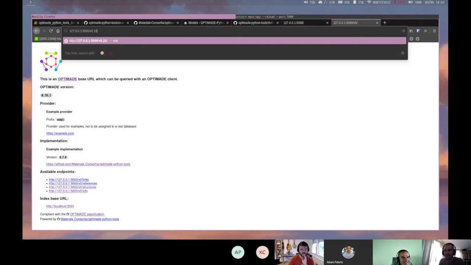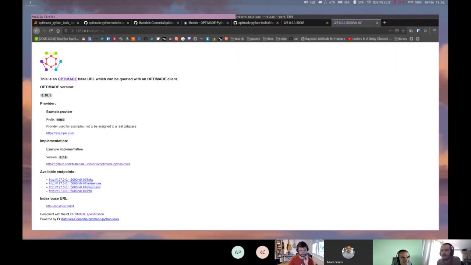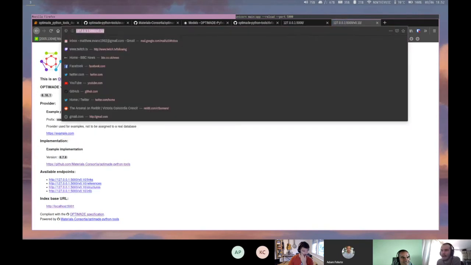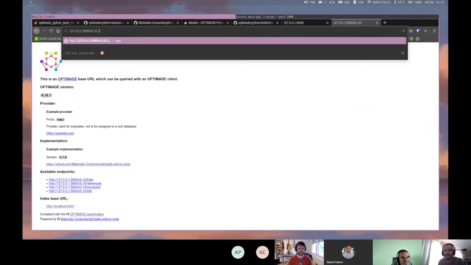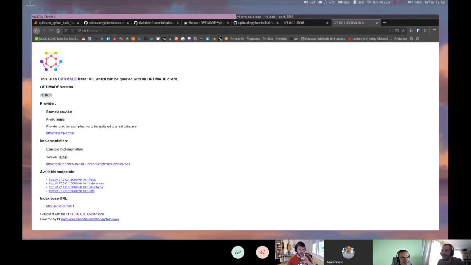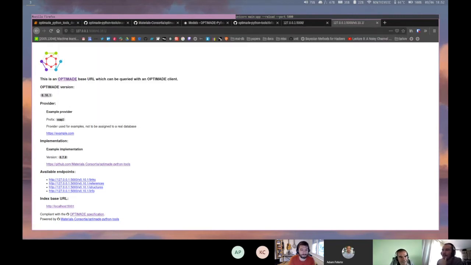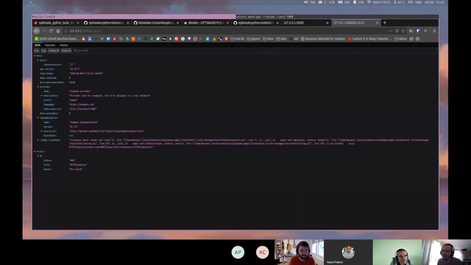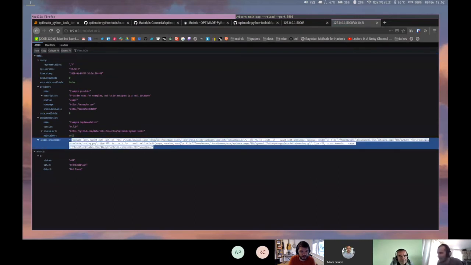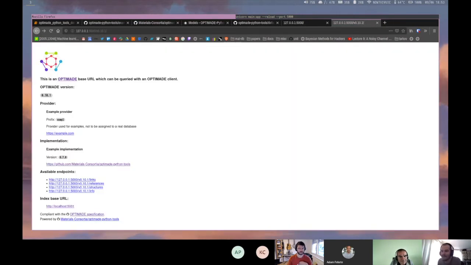So now we can specify the actual OPTIMADE version. This is the version of the specification used by the server, and all URLs of any semver compatible version of the spec should work. Because we're on version 0.10.1 of the specification, any subset of that version is going to work. So, for example, if I put 2, we're told that, well, maybe we should have a nicer error message that in fact that version is not yet supported, but at the moment it just throws an exception.